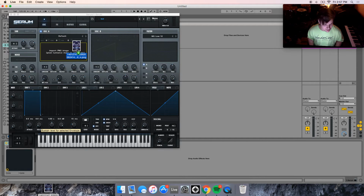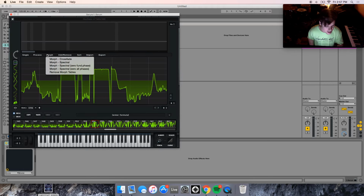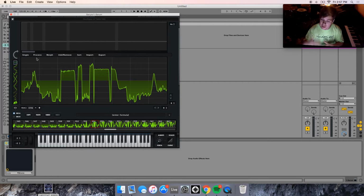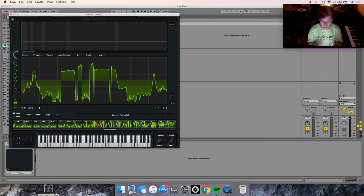So I got the Bass Redemption flyer, just dragged it into Serum. This is what it sounds like right now. Doesn't sound great. So what I'm going to do is normalize it so every different frame is the same volume. The frames are down right here, where my mouse is, and they are different spots inside of the waveform map. Some will be louder than others, so we want to smooth it all out so it's not changing in volume as we go.